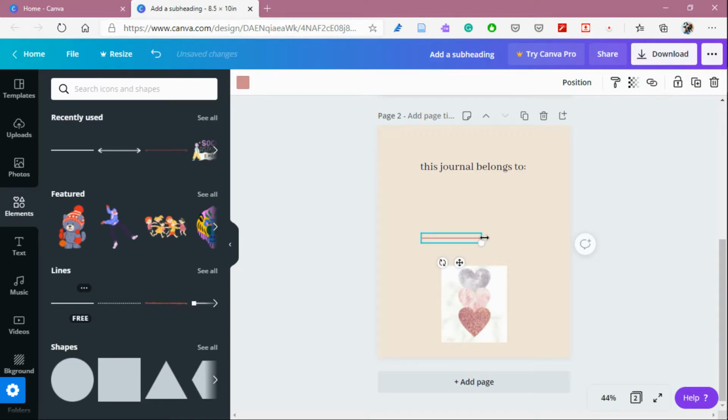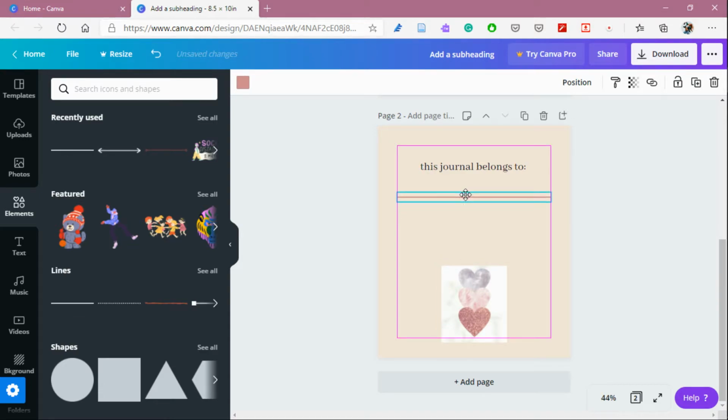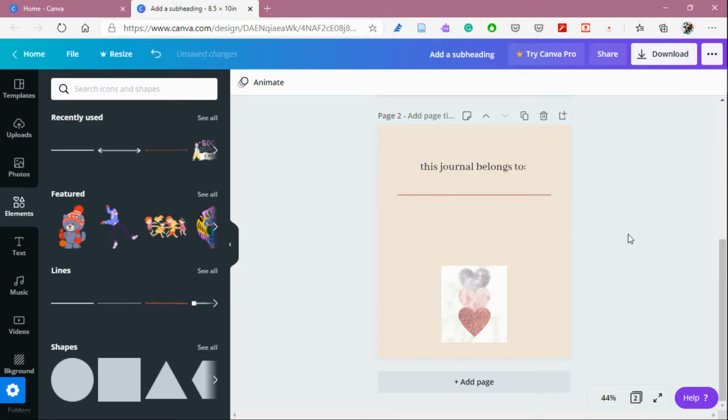Then I draw it up to the extreme end like that, and you pull it above. Now that is my middle page. You can equally choose to make a duplicate of this.